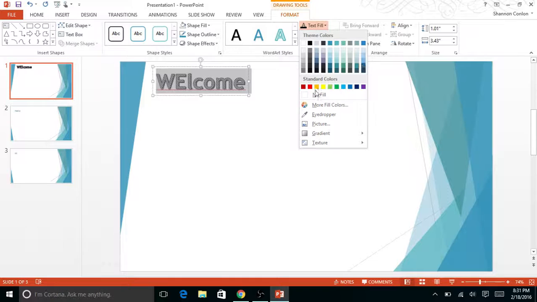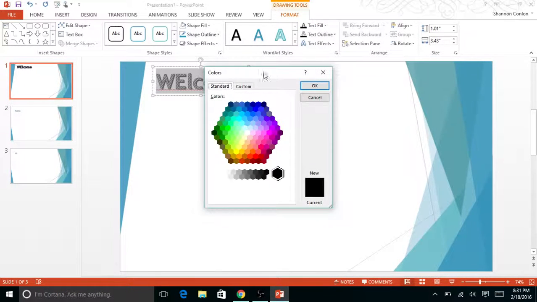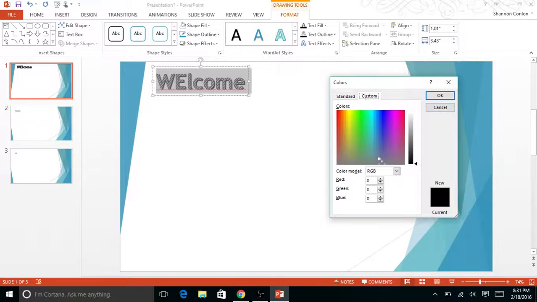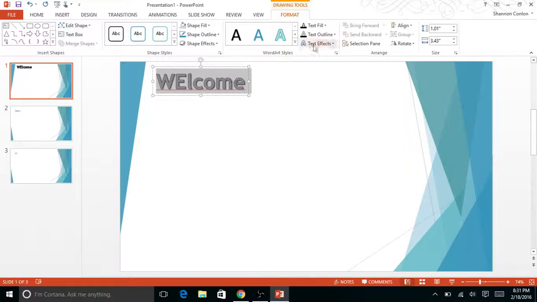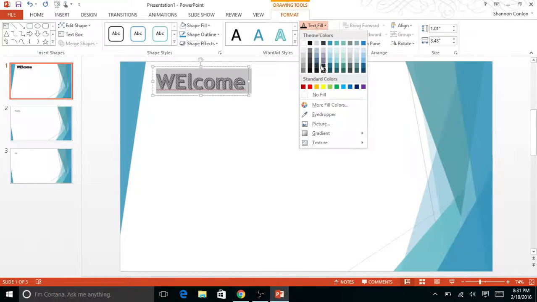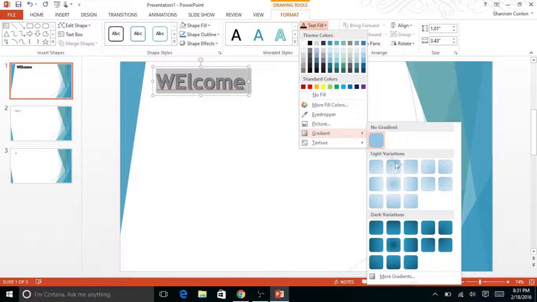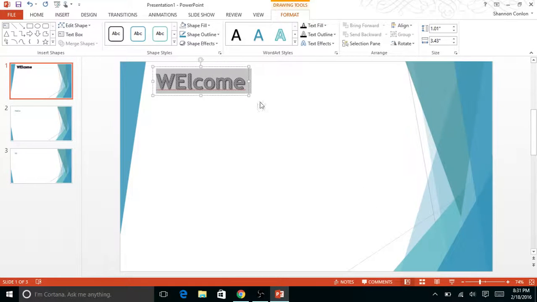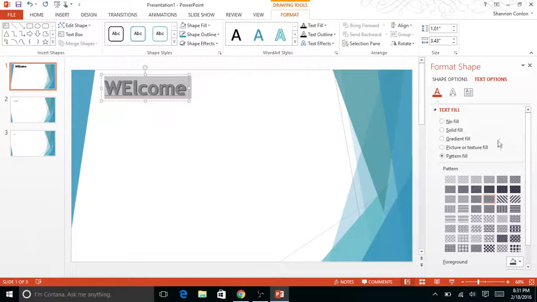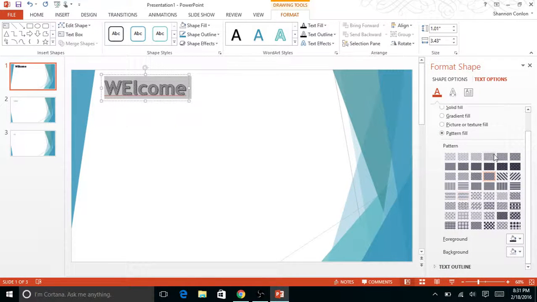Different standard colors, and you can also go down to more fill colors, standard and custom. And my favorite is going down to the gradient, and you can pick different lights or go down to more gradients. And you can do no fill, a solid fill, gradient, picture, pattern, with the options for the pattern here, and also different colors.